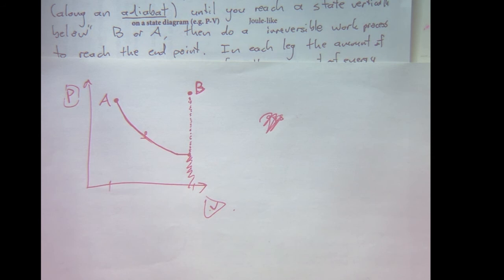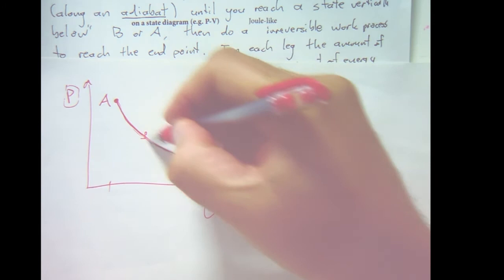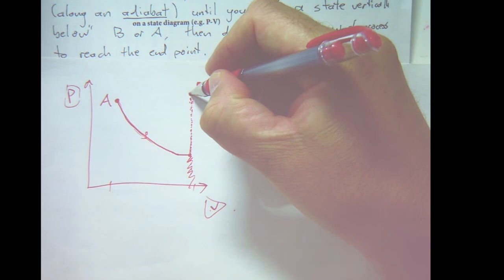Could be an electrical system, we know how much electricity has gone in, we know the resistance, we know the power dissipated. So we know how much energy is put in this leg. So we know the energy in this leg, we know the energy in this leg. So we know the change in energy from A to B. We know what the change in energy is. It's a specific number.